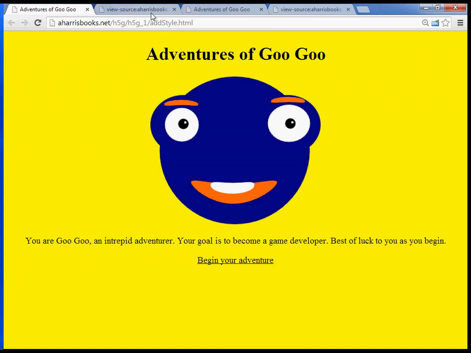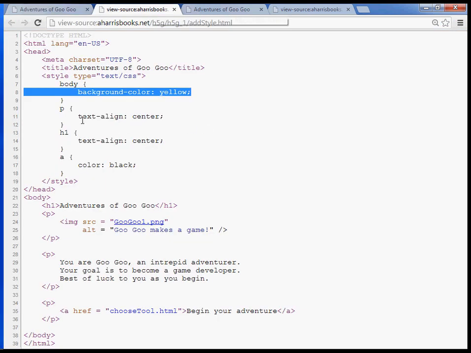Well, let's take a look. Now the text is centered in the header and in the paragraph. Let's take a look at how that's done. Well, son of a gun, paragraph, text align, center. What do you suppose that means? Oh, you're way ahead of me. That means align any text in a paragraph so it's centered. I wonder if there's a text align left and a text align right. Of course there are. Yeah, that's really cool.